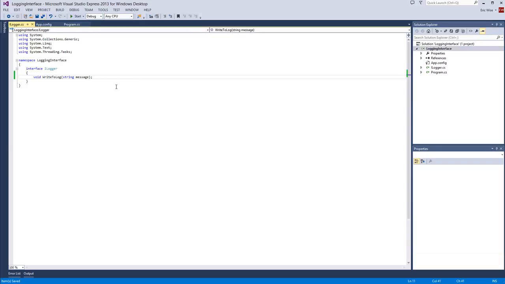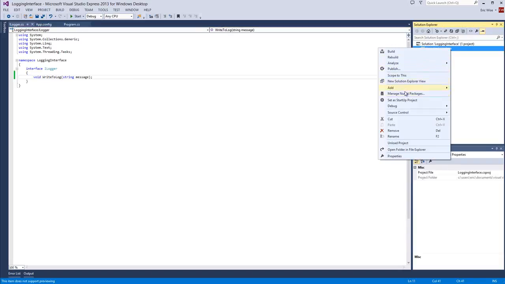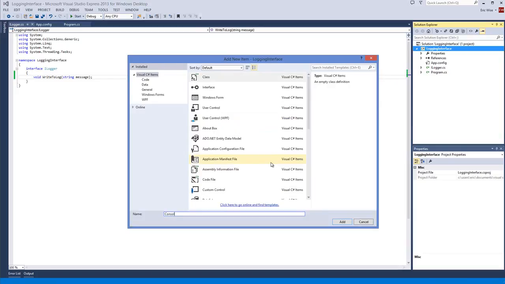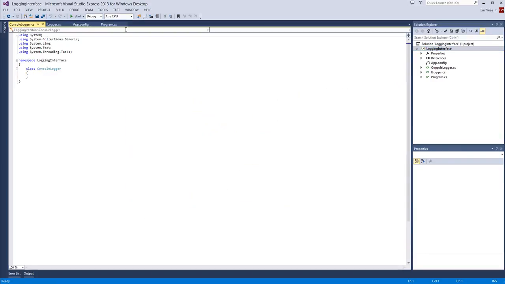Now I want to create my classes that implement the logger. The first one is called the ConsoleLogger. The ConsoleLogger is going to implement ILogger. Using interfaces, and later using inheritance, we always use a colon after the class name.